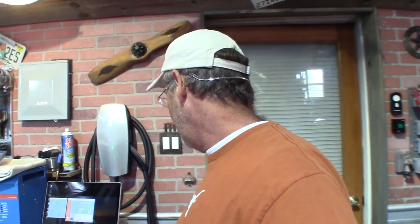Now, the big thing is I look at everything in kilowatt hours. These are 5 kilowatts a piece. I'm gonna be running 4 of them initially until things start to heat up during the summer. And then I will probably go to 8.